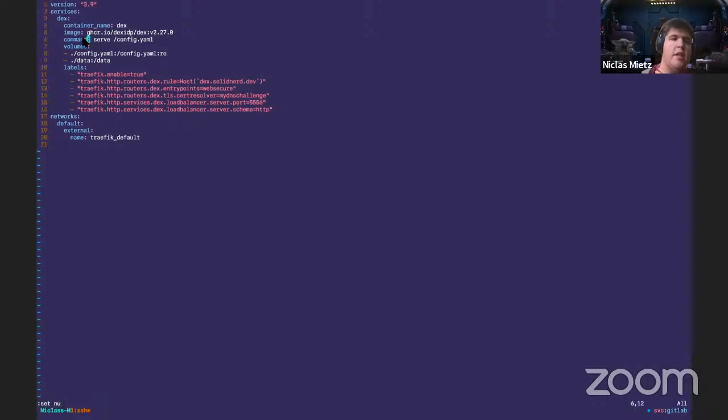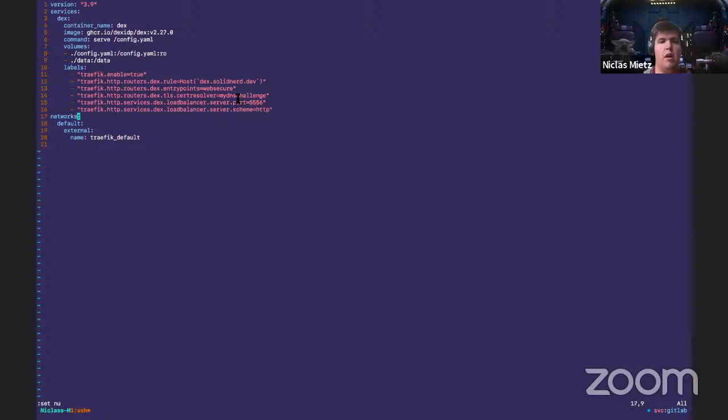So that we are setting here the commands that we want to use, this config YAML or custom, and probably mounting out the configs and the data. Mostly what's interesting on Traefik is that we are using labels for documenting all our proxy configuration. That means that we say here Traefik is enabled, and that we determine which host we want to use and which endpoint and probably which DNS challenge and so on.